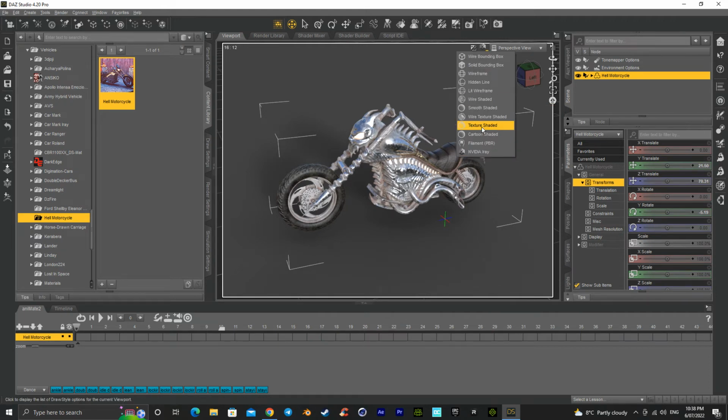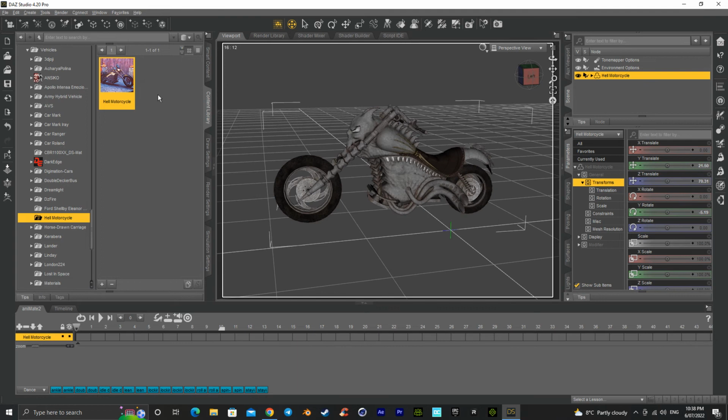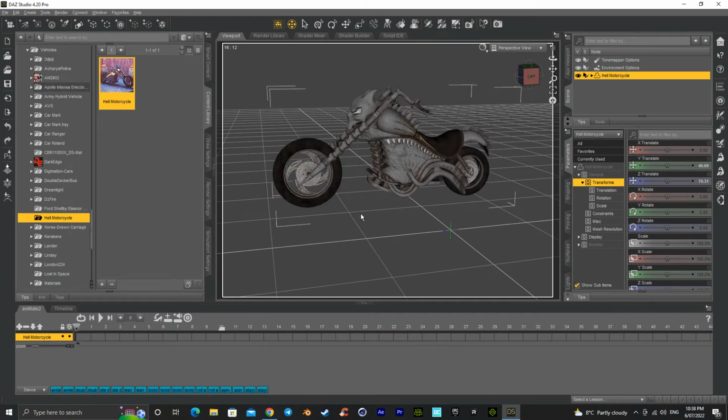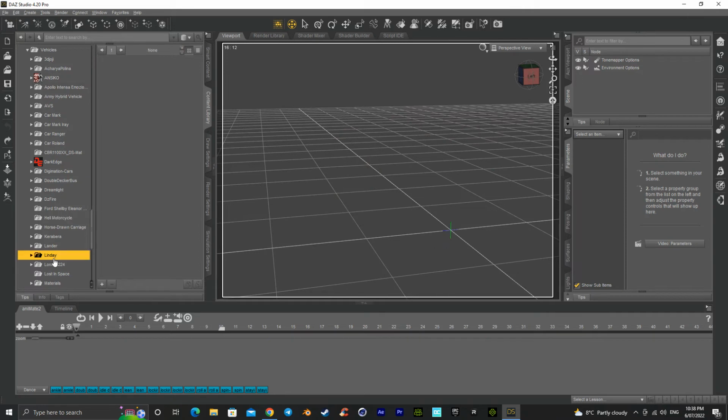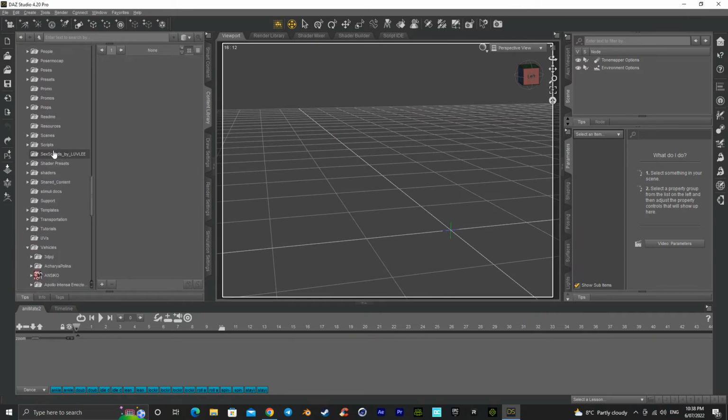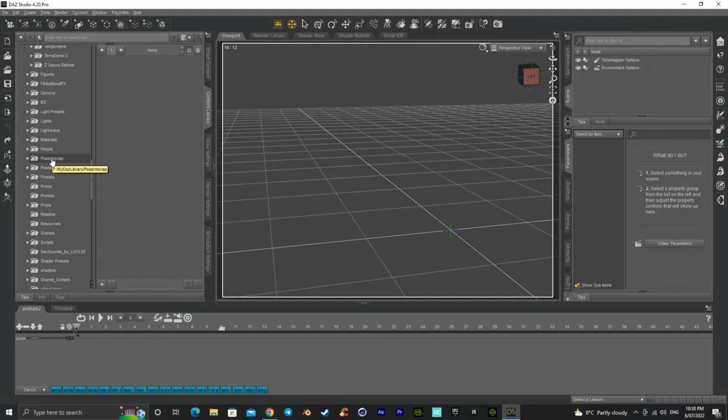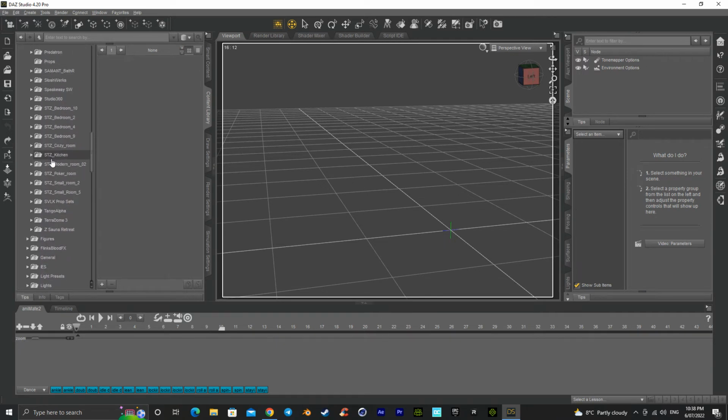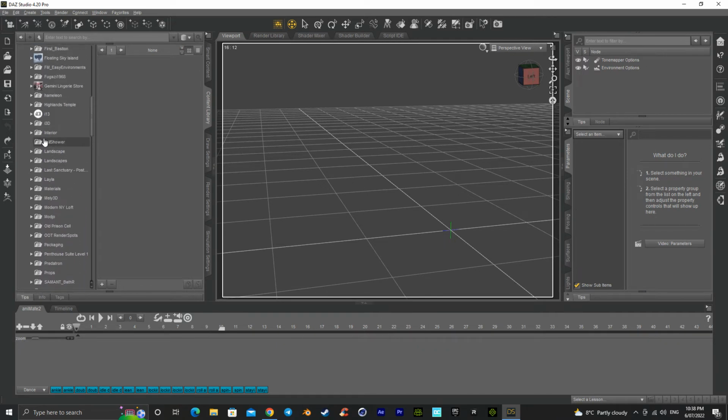Okay, so that's a little bit around the props. What else is amazing? There is just so many things that I will show you in Daz. It's incredible. The landscapes are just amazing.